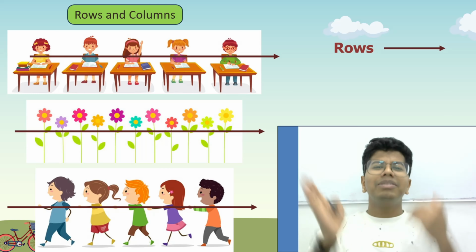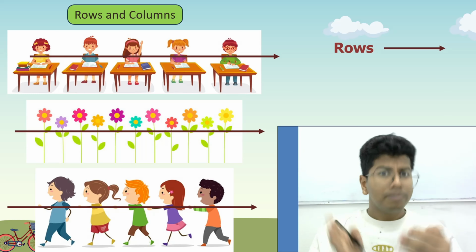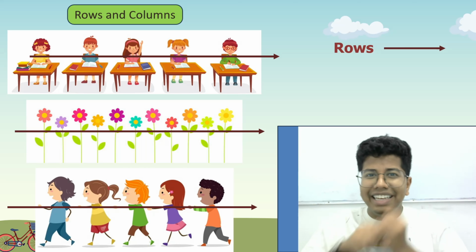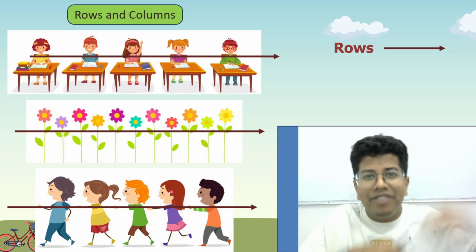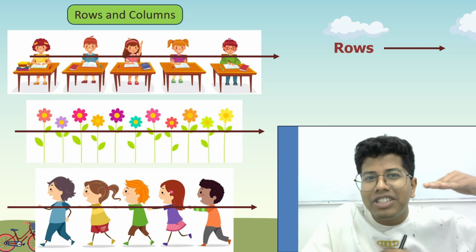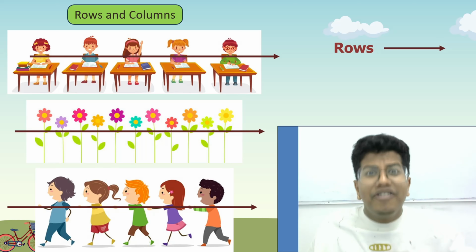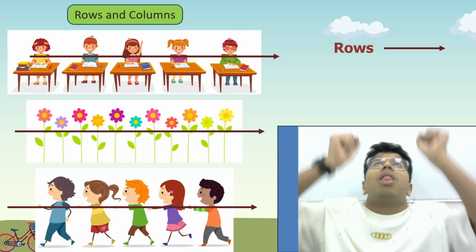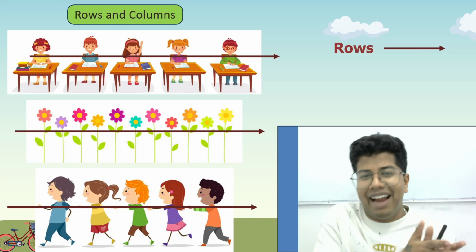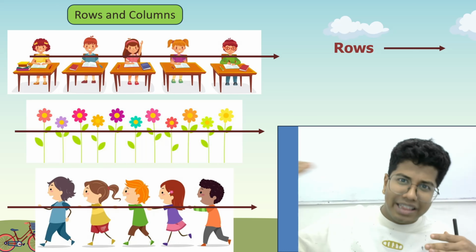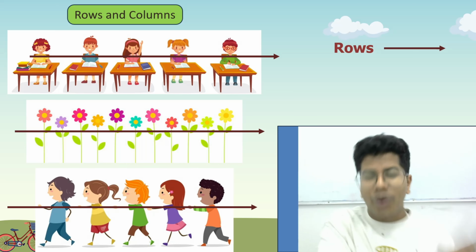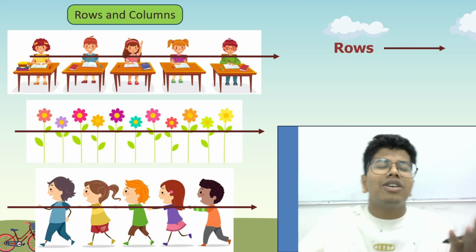Now, there is something else that we also call a row. That is a boat. We call it rowing a boat. Whenever we row a boat, the boat goes in which line? This way. Have you ever seen a boat going upward? Quite difficult, right? So whenever we go in this manner, it's called a row. So if this is a row, what is a column then?